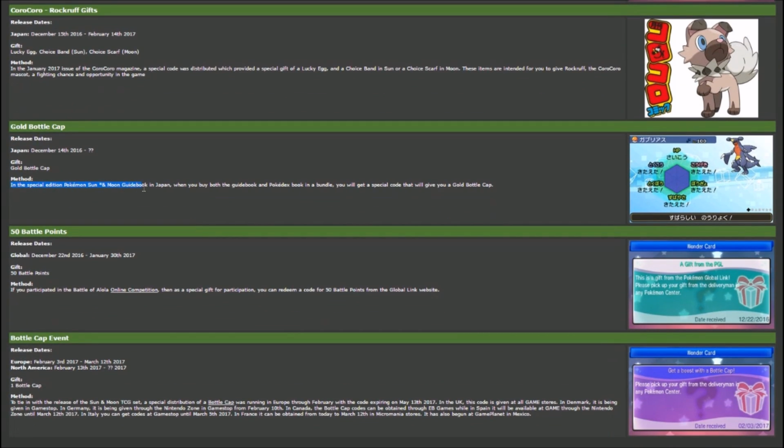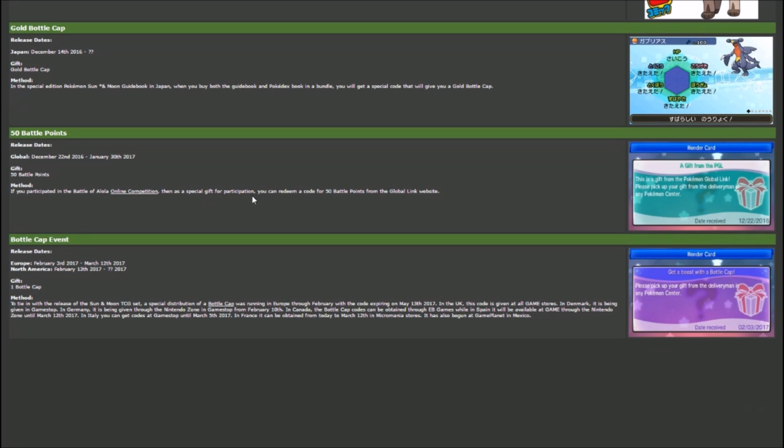In the special edition Sun and Moon guidebook in Japan, when you buy both the guidebook and the Pokedex book, you'll get a code that gives you a gold bottle cap. That's pretty sweet right there. What do we get? We get nothing. Also, there's the battle points. This is the best one, but that's from the online competition. That's just not this stupid go to GameStop, get a code, and then get gypped right there.